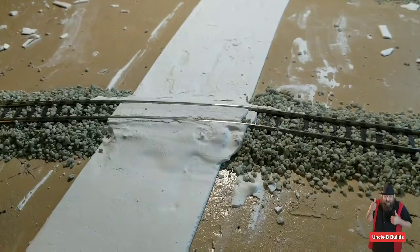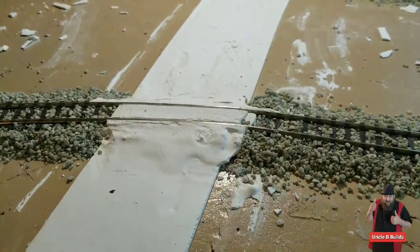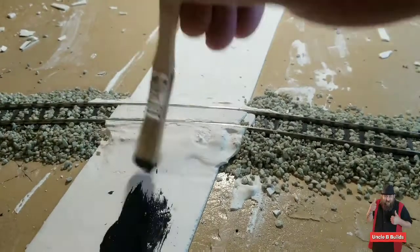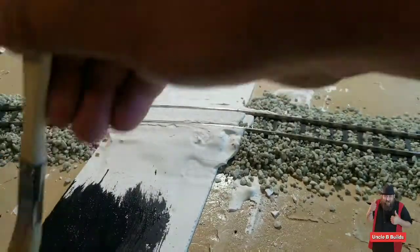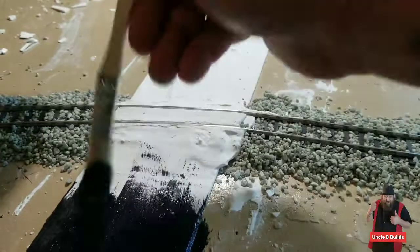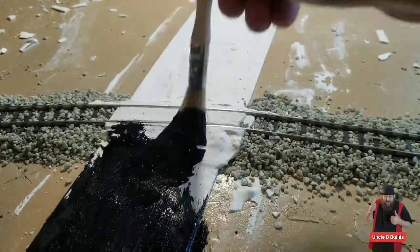I'm gonna start by just painting the road. This is some leftover paint I had from something. I don't remember what I was using it for, but I try to keep things on the cheap, so that's what I'm gonna do. Just a regular black road. You don't have to do anything special.